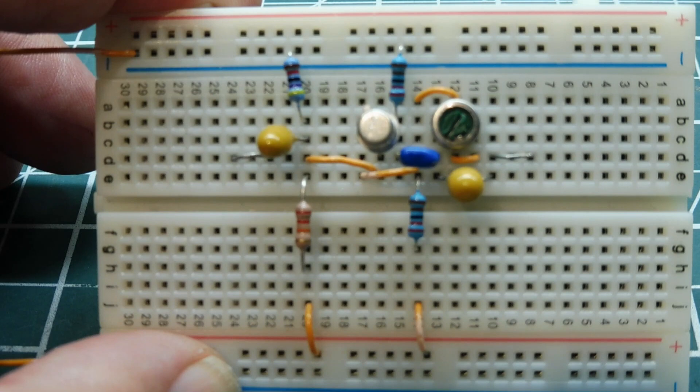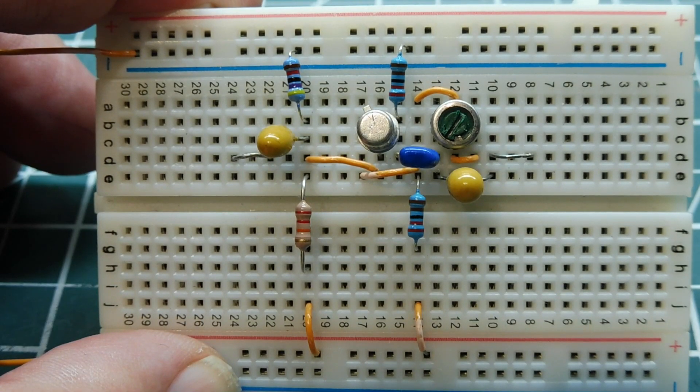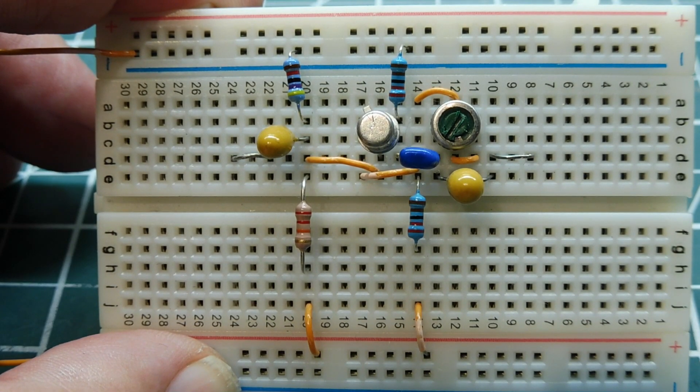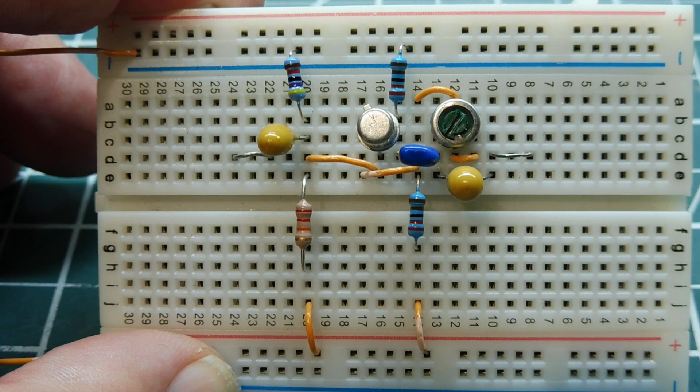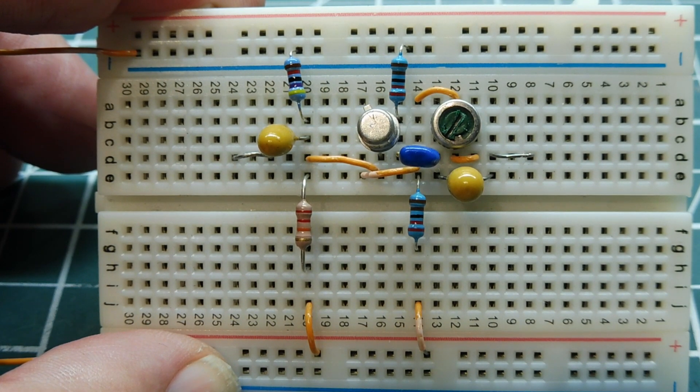Now you know how this little phase shifter works. You probably have all the parts in your parts bin to build one up quickly on a breadboard. If you have any devices like phase detectors or any sensors that are phase related, then you can build the circuit up quickly and use it to calibrate your phase detectors.